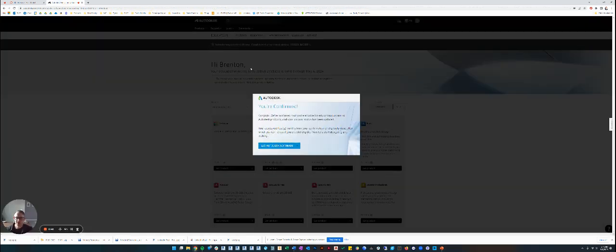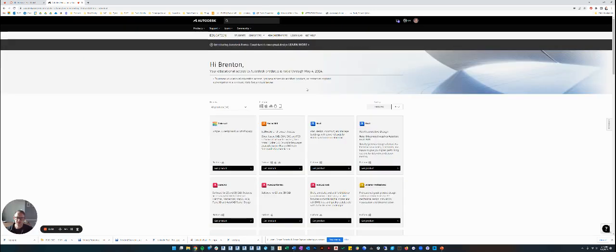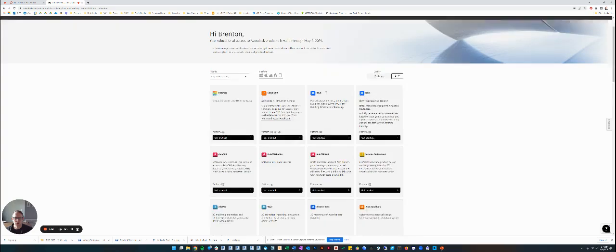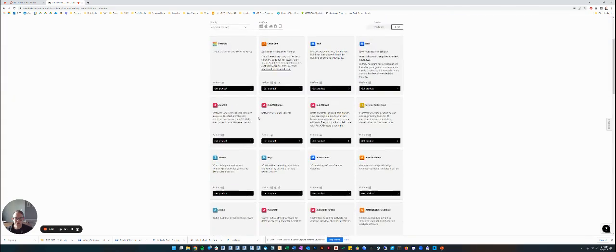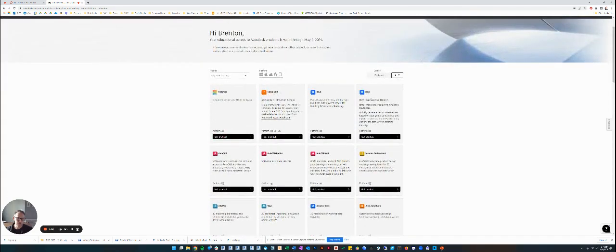So if it's your first time signing in, it'll say your name and it'll tell you you've been confirmed if you haven't already signed in. I'm gonna just get the software. And then you have access to all this software, and Revit should be pretty close to the top, but if it's not, you can search for it. But you're basically just looking for Revit. And let's see. You don't want the Revit generative design, you'll want regular Revit. So it looks like this.